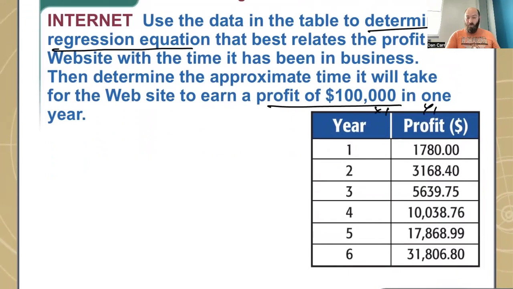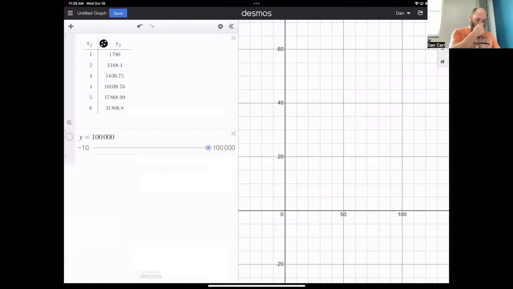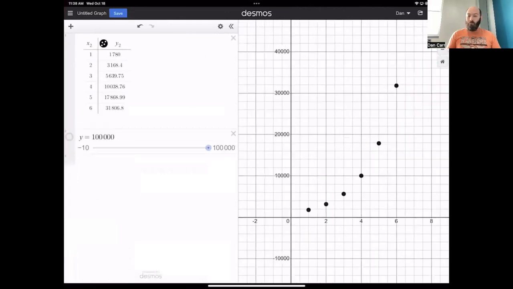So the first thing we want to do is use our X1, Y1. I'm going to go ahead and put those into Desmos. Well, actually, sorry, I'm not going to do X1, Y1 because I've already got it set up with X2, Y2. Okay, so when I go to Desmos now, we can get rid of these other ones. So here's X2, Y2. With Desmos, if you just keep adding more tables in, it'll automatically make it X3, X4, and so on.